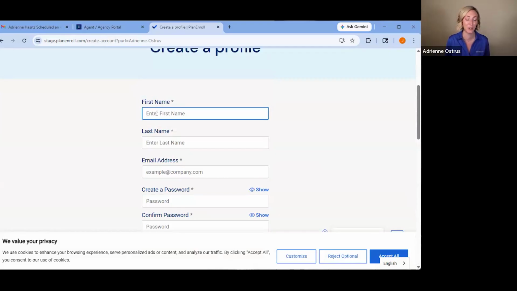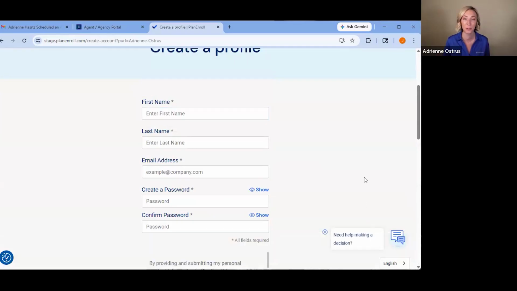The other reasons you would want them to create this account are to see their plan with you, to see the prescriptions, to see their Medicare number, to get in contact with you, to see when the appointments are. There's a lot of things your consumers can do in this portal to work with you and make things more seamless and accurate.